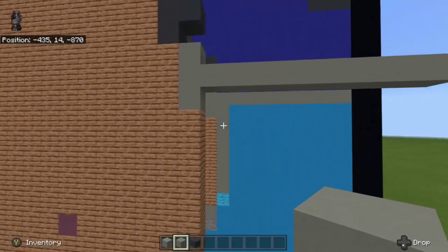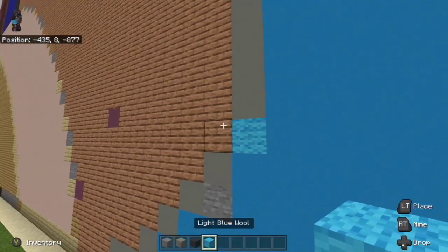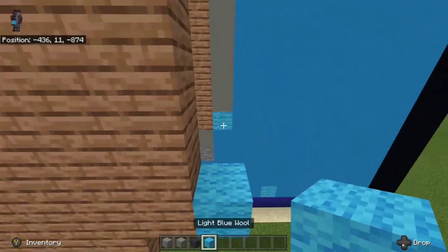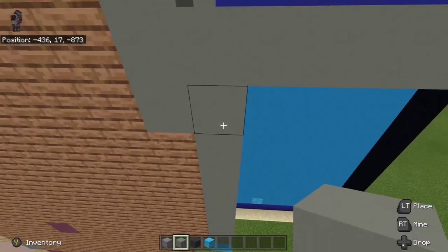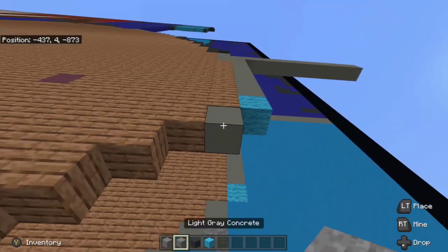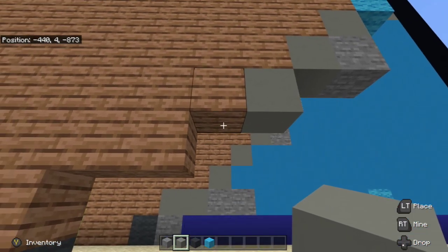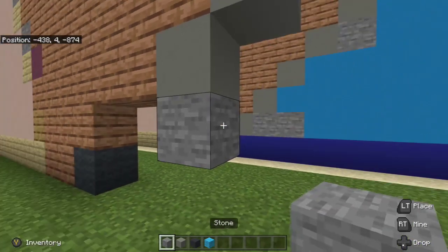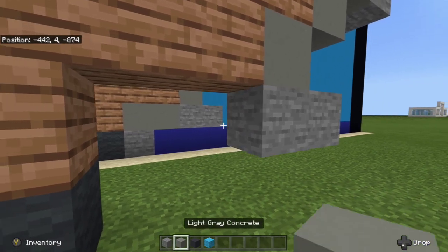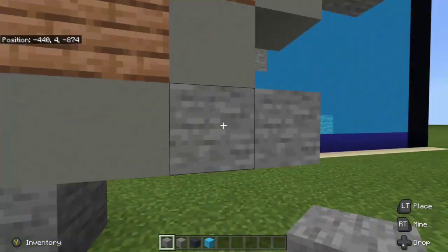Okay, and so from there we'll go back over to the left, to the right of the jungle planks, and we'll place us light blue wool right here, and then place us gray concrete all the way back up on top of light blue wool, down left diagonal from light blue wool, and place us light gray concrete and then stone underneath it, light gray concrete to left of it, light gray concrete down left diagonal twice, and then stone underneath it, and then stone to the right, and then place us light gray concrete twice to the left of the stone, and then stone underneath the light gray concrete to left.